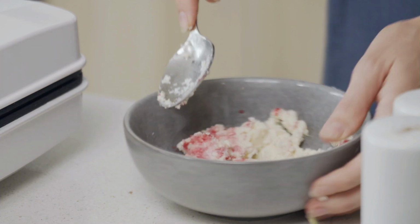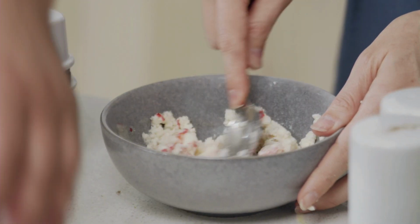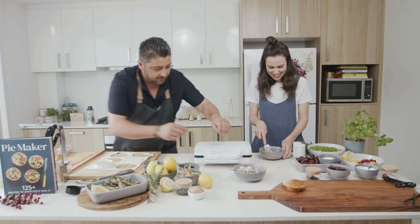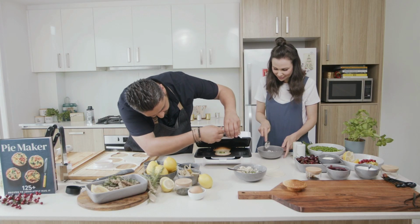Do you have the rule in your kitchen, if you do the cooking, you don't have to do any washing up? Yes. So I cook and my wife cleans. Oh, so nice.